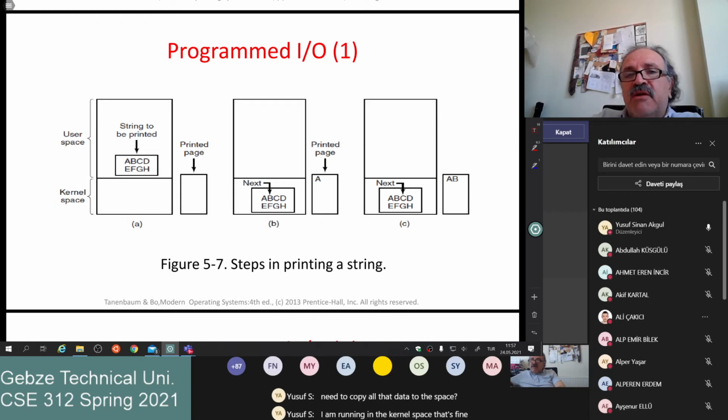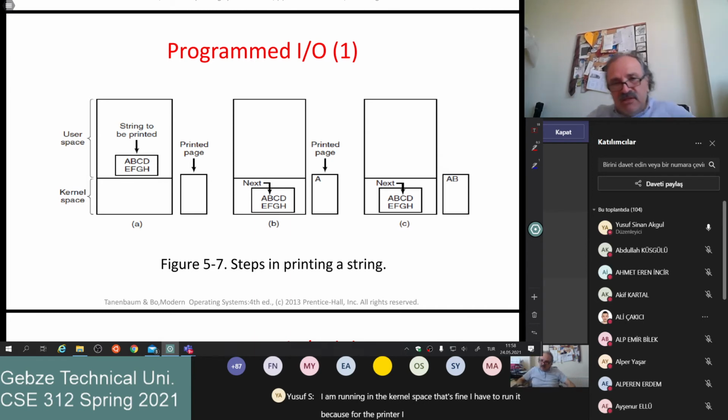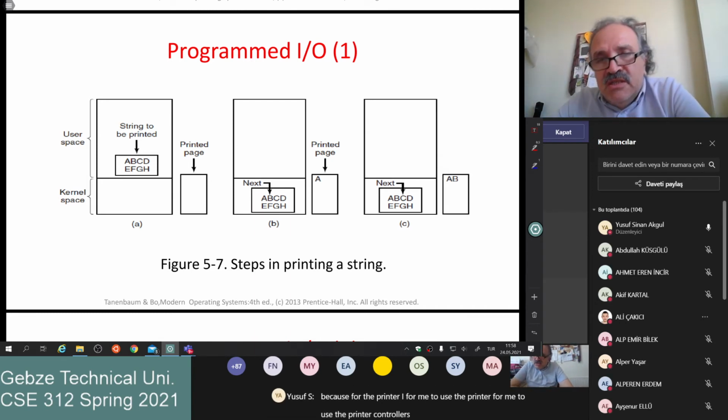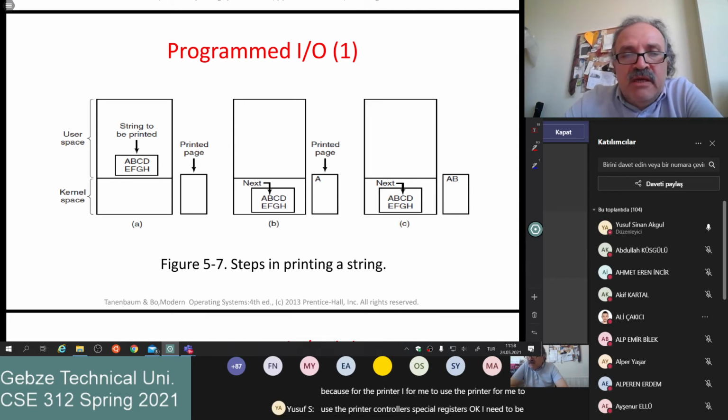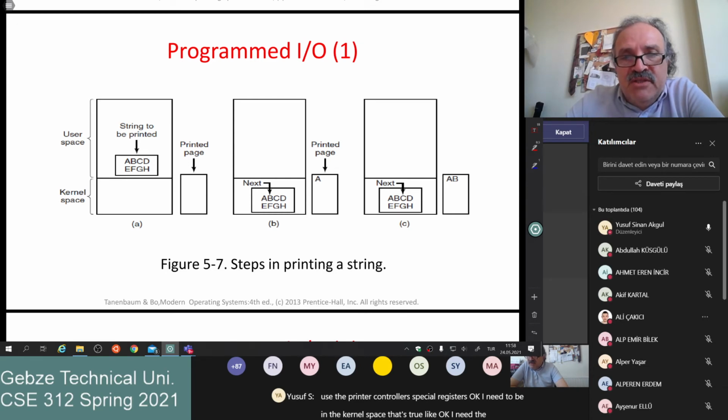For me to use the printer controller's special registers, I need to be in the kernel space, that's true, I need the special privileges. But my data doesn't have to be in the kernel space. My data could be in the user space.